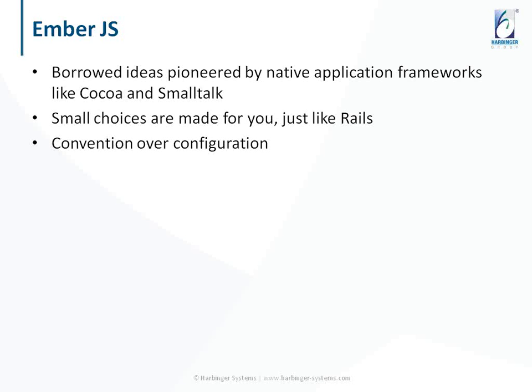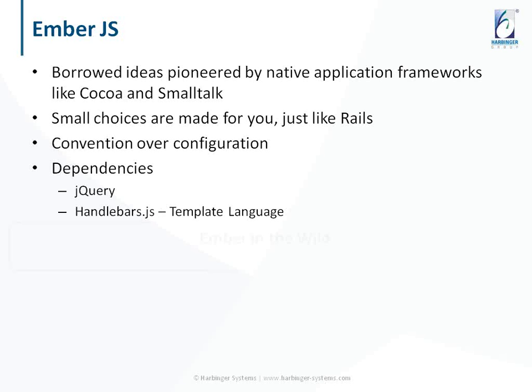Next point is convention over configuration. As I mentioned, EmberJS by default makes use of the Ember Data library. So Ember Data can load and save records and their relationships without any configuration via a RESTful JSON API. That follows certain conventions and provides many of the facilities provided by object relational mapping. While developing any web application, to make it run we need to configure it. So by using EmberJS, we just need to follow the conventions provided by Ember Data, and your application will be running in no time. EmberJS is also dependent on the jQuery library and Handlebars templates.